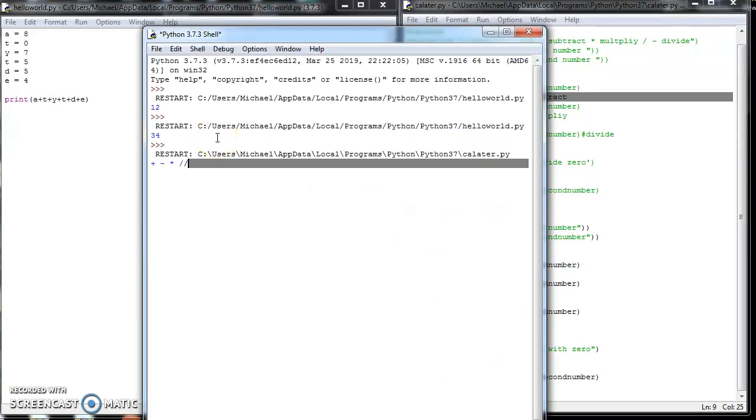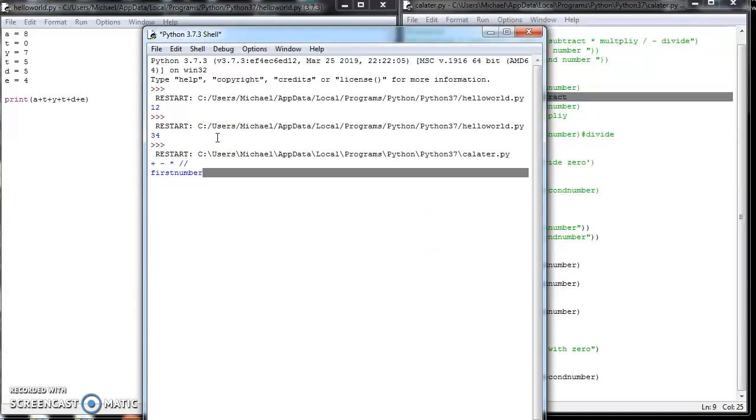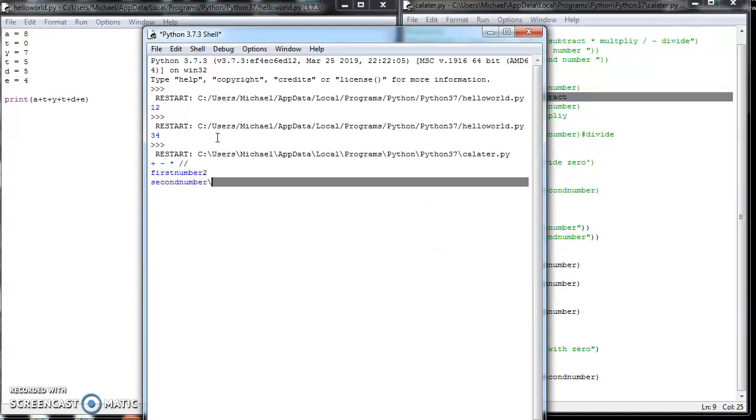You only choose two numbers, like the first number, the second number.